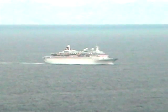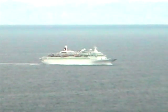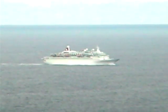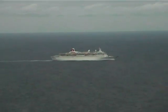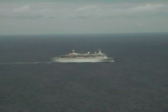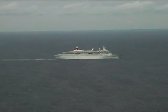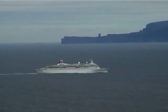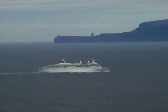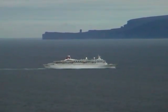Boudicca was built as Royal Viking Sky, a sister to Royal Viking Star. She's 28,372 tons, and like her sister, was built by Wärtsilä in Finland and started life in 1973. In 1984, she became Sunward. In 92, Birka Queen, and in the same year, she was renamed Golden Princess. Then, in 2004, Grand Latino, before joining the Fred Olsen fleet and rejoining her sister as Boudicca in 2005.